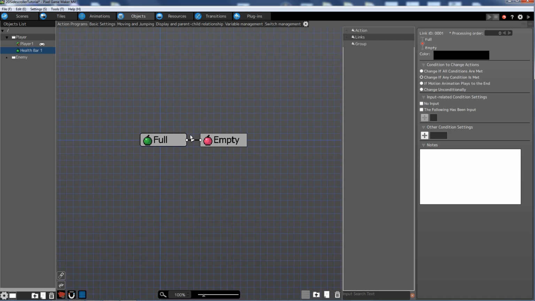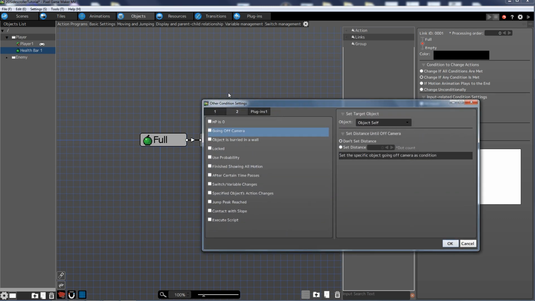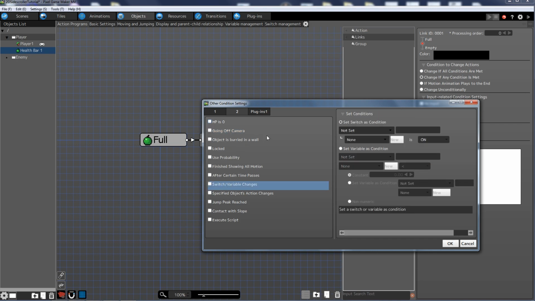So full state is the starting state, and we're going to say this link here is going to be a variable. So we're going to actually check the variable of another object. And the way we do that is switch your variable changes.